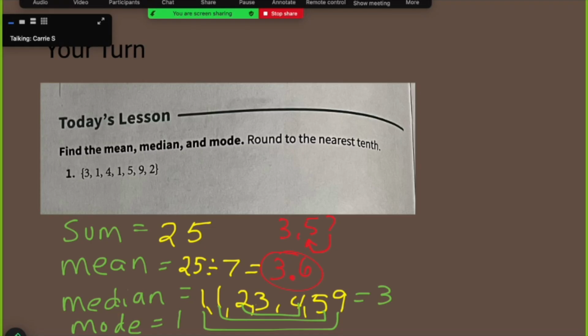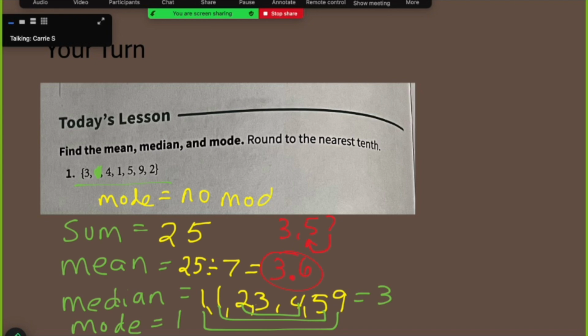Okay, so I'm going to go back to this example we had up here. And let's pretend that there's an extra 2 in there. Are you with me? Yes. You would have your mode would be both 1 and 2. Okay. There's another question. Another person asked earlier, what happens if there was only one of the ones there? And we'd have only those numbers. Then you would have no mode. Did that answer your question?